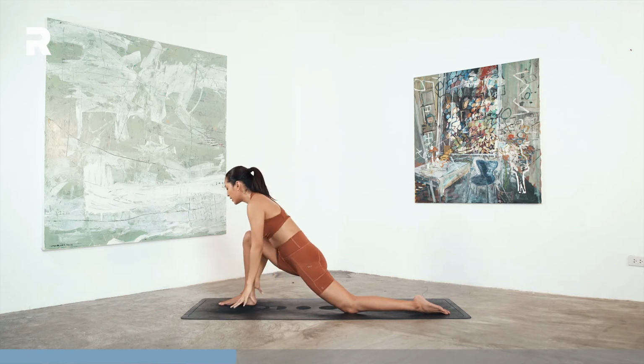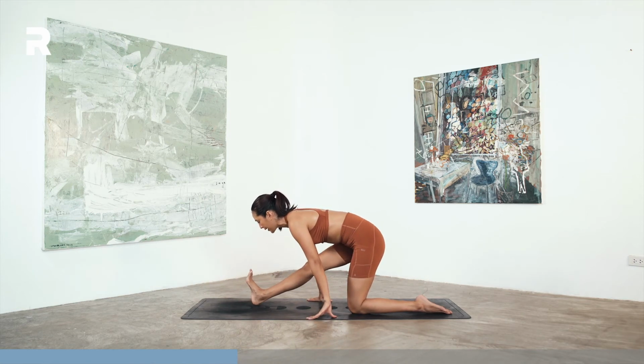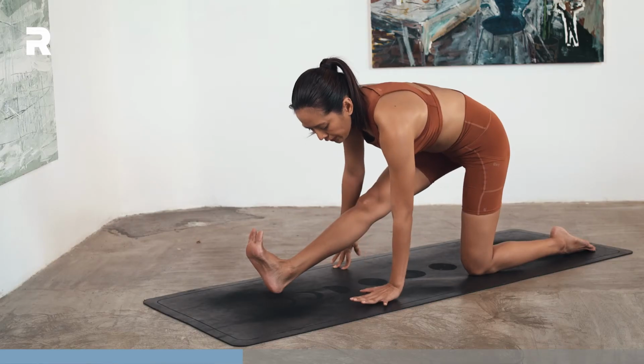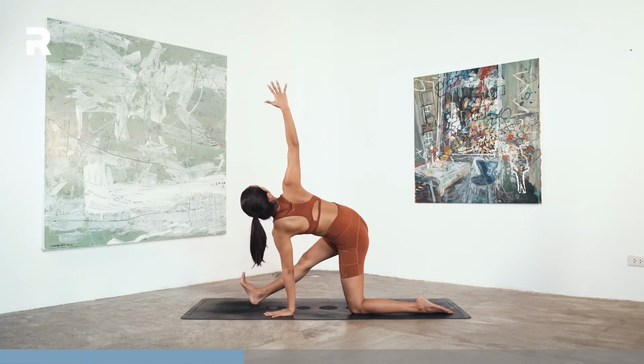Exhale, hands down. Shift your hips back above the left knee, half split, straightening the right leg, flex the foot. Inhale, lengthen forward. Exhale, fold. Keep grounding down through that right heel. Inhale, look forward. Left hand underneath the shoulder. Inhale, right arm up, twist, and gaze up towards your right hand.